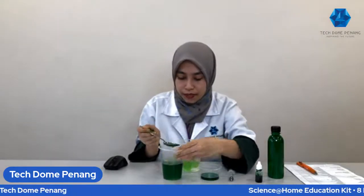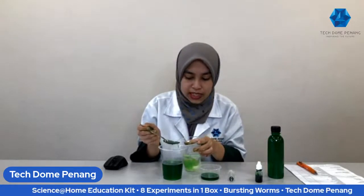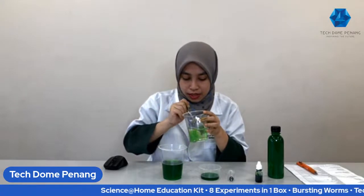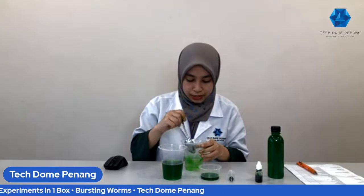You can now make it bigger. Use your spoon and scoop one spoon of your sodium alginate solution and pour slowly. This one needs practice. You need to practice so that you can pour slowly into the calcium chloride solution. Then you can get a bigger worm, almost round. It becomes a fat worm or a round shape, like the video just now. Okay.